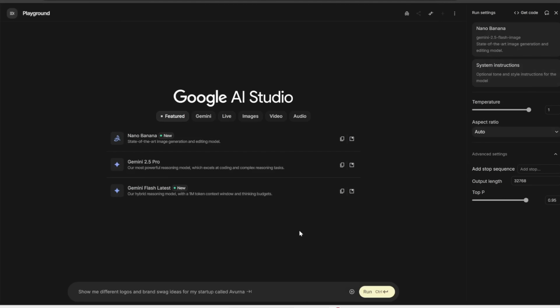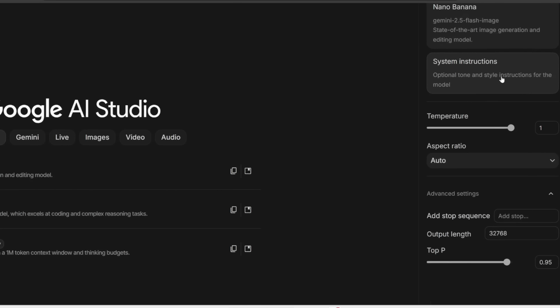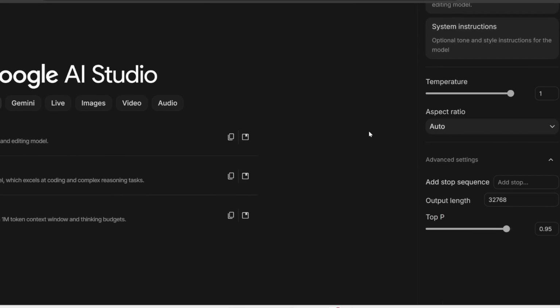And this gives you a lot more flexibility on how to actually prompt the model because you can specify the system instructions. These are like the overarching instructions for the model in addition to the prompt that you enter down here. Plus, you can also play with advanced settings such as temperature and output length and top P. Anyways, I already did a full tutorial on AI Studio when it first came out like 10 months ago, so I'm not going to repeat too much here. See this video if you want to learn more.